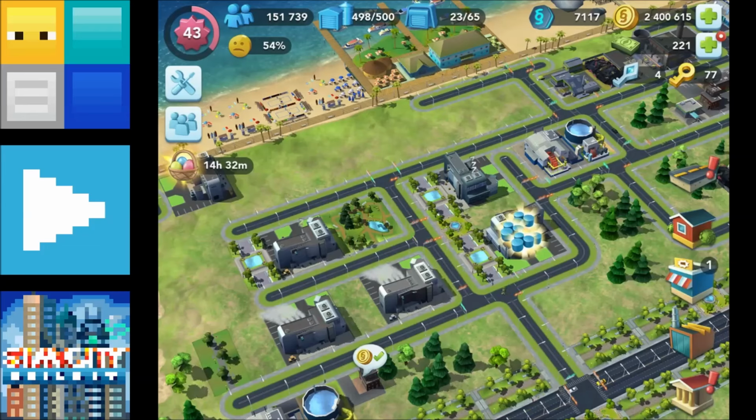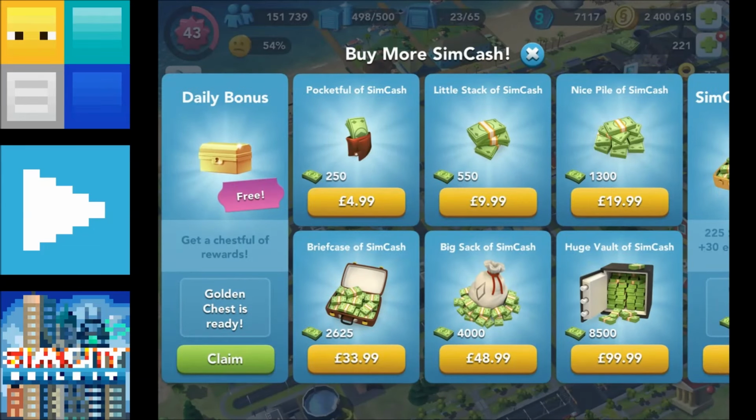because we have got to the daily golden chest, the daily bonus. And I want to open the golden chest live on video so you can see what I get. I think last time I got 30 sim cash, maybe. It might have been 20. I'd have to go back and check a couple of videos ago. So if you know, feel free to let me know. But I think it was 30. So let's open our golden chest. Drum roll, please.